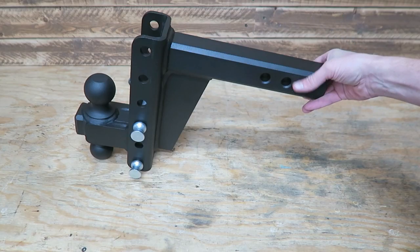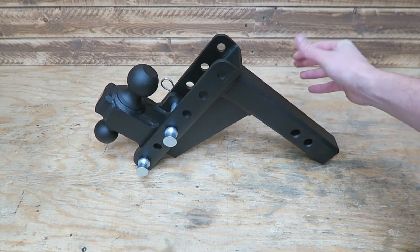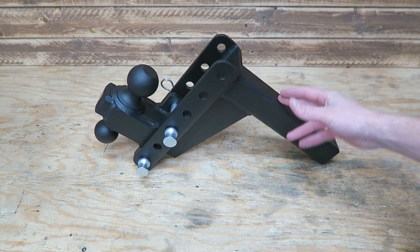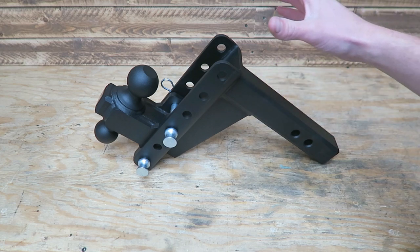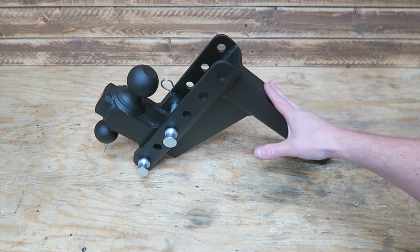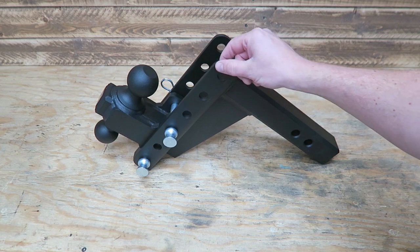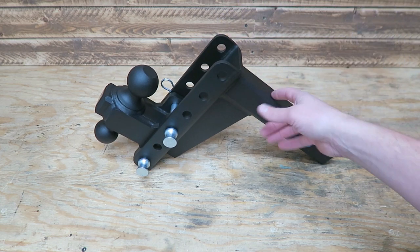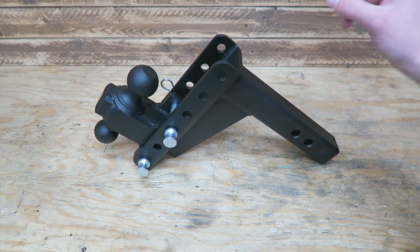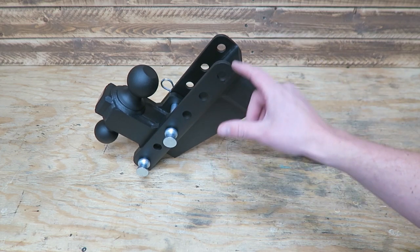You might be asking yourself — I just did a hitch review video, why am I doing another one? Well, for starters, I want to do a comparison. I want to compare steel versus aluminum. Also, this is simply just a drop hitch — really basic, rudimentary. This is function over form. Just the thickness and everything here — totally durable. And I screwed up: the other hitch I ordered was a four-inch drop, and this is a six-inch drop. So we'll see what the differences are.